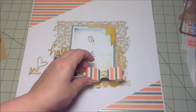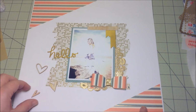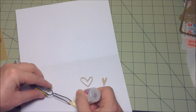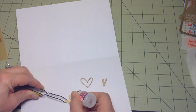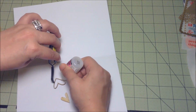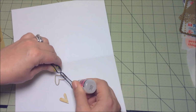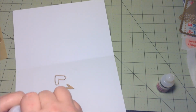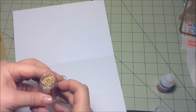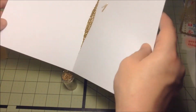I wanted to use kind of a stronger adhesive, so I used glossy accents for that just because it's a more dimensional embellishment, and I wanted to make sure in case it was heavier. So I took some of these wood veneer hearts that I had. I believe they're from Studio Calico. I'm adding glossy accents to them. And because I didn't have any gold stickles, I ran out at Christmas time and I haven't replenished, I'm going to go ahead and use loose gold glitter, which I absolutely hate, but it works perfectly for the project that I'm doing. So I'm going to go ahead and add that so that I have a dimensional glittery heart.